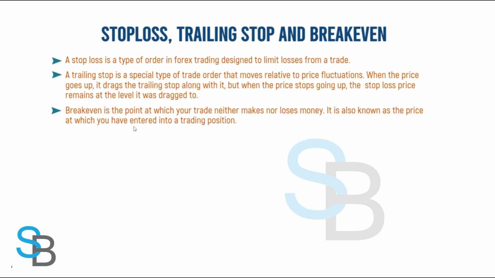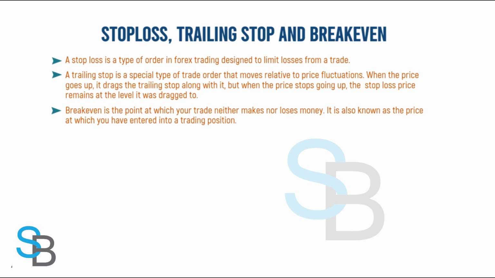So the typical way you use a break-even order is, for example, you enter a buy trade and then the market starts moving in your favor. The simplest way to then activate the break-even is to simply drag your stop loss above your entry price, or just about your entry price. So that's you canceling your risk on that trade. That's basically you saying you cannot lose that trade again. So if the market starts going against you, you're going to be taken out at your entry position. So that's one way of managing our trades, right?